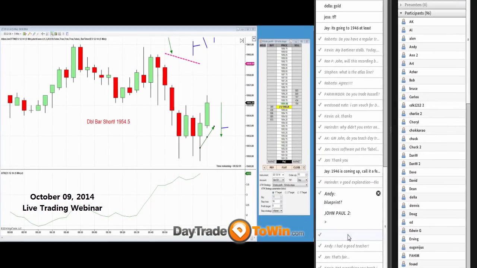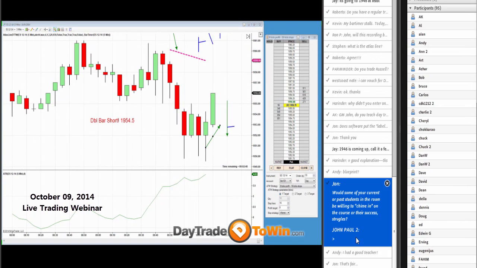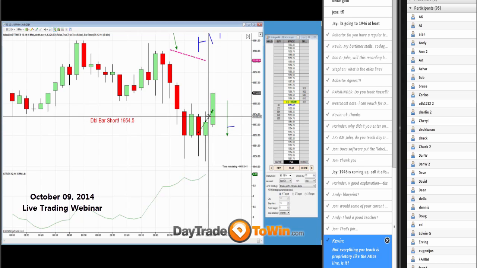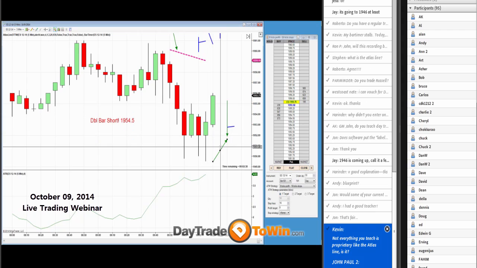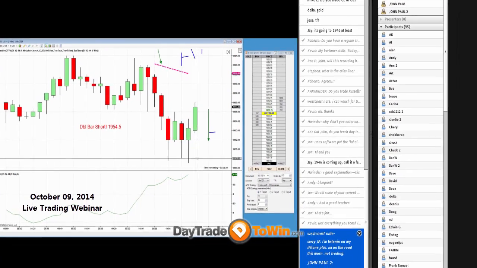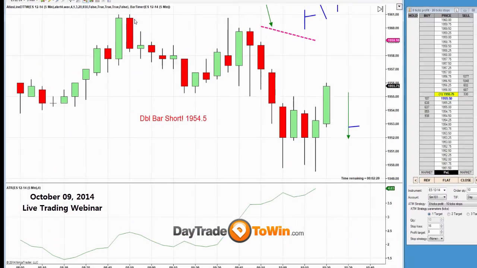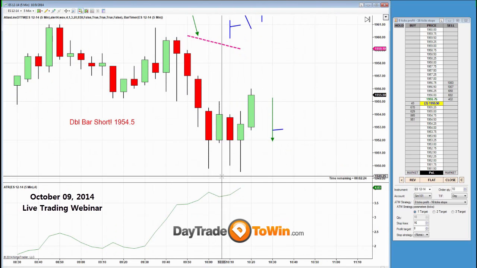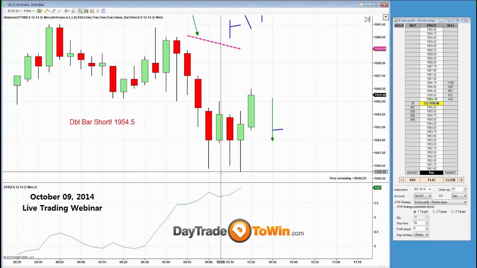So the first thing here is understanding there's a pullback followed by a continuation moving down. The software is going to plot a pullback, and that's all if it happens. And it may not happen, and that's why we have to wait for confirmation. Let's talk a little bit about trailing stops here, because I want to also not just look for opportunities, but also see if you can learn something out of this morning's webinar. A trailing stop, how most traders trail a stop is, let's say that you enter, we'll use some whole numbers here.